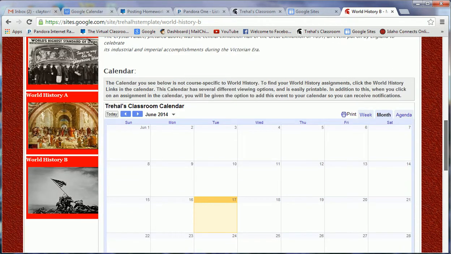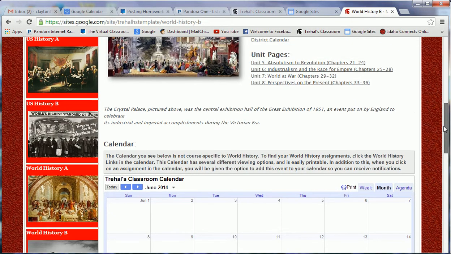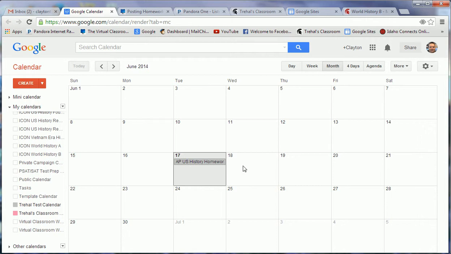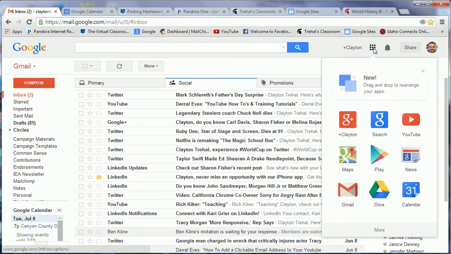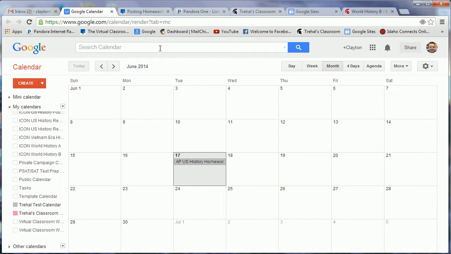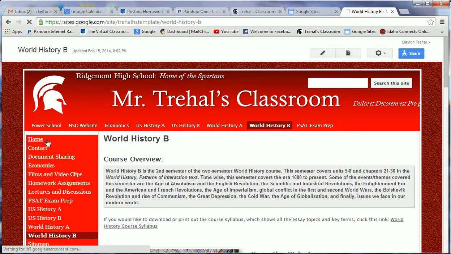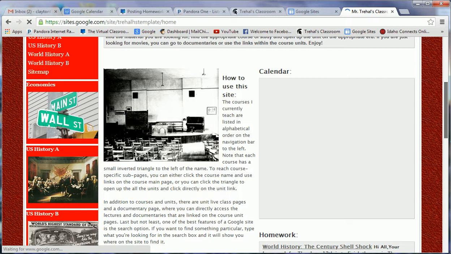But you can see, and what's interesting about Google Calendar, you do not update it at all on your website. Whenever you want to edit it, you are going to edit it from Google Calendar, which you access through Gmail. And you could probably put a link if you wanted. I never do. I just go click and then calendar. But whenever you want to add new events, you put it on there, and wherever you embed it, those new events will show up. So again, going back to my home page, you'll recall that I never put any event here on the website. I put the event in the calendar, and of course it shows up.